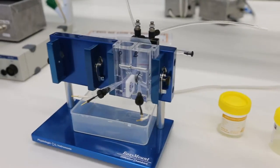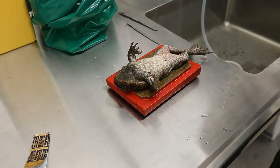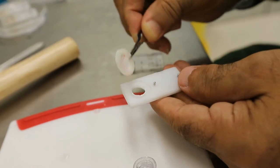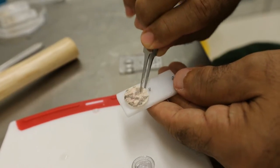In this video, we will demonstrate how to set up the equipment for the Toad Epithelial Transport Practical class. We will also demonstrate how to measure the voltage offset for the equipment.